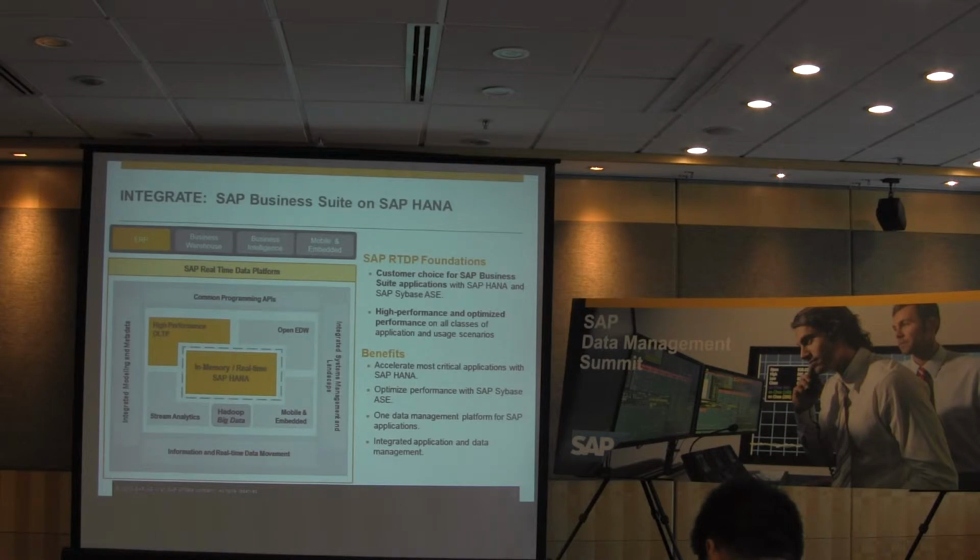This is the same diagram I showed just now, the real-time data platform. But as I said, we're not asking you to move everything onto SAP tomorrow. You can do it phase by phase, or choose your own time for when to move which part of your system into the SAP real-time data platform. For example, if you're currently an SAP ERP user, our HANA is already certified. We have a product called Business Suite on HANA, which lets you run your current ERP system on the HANA platform.